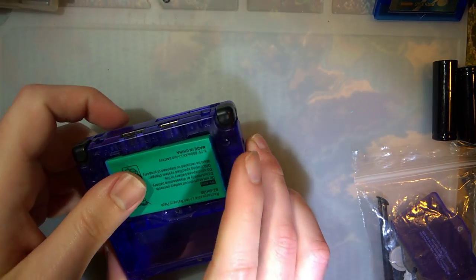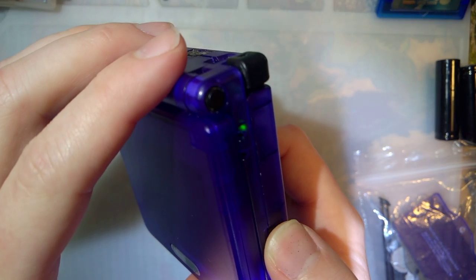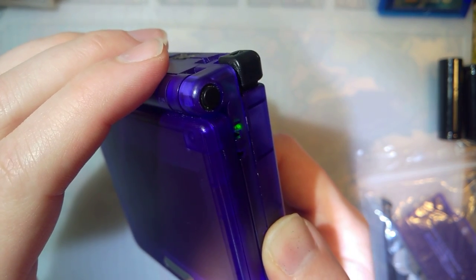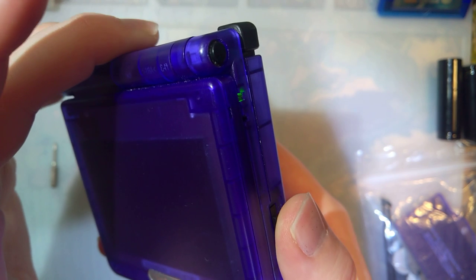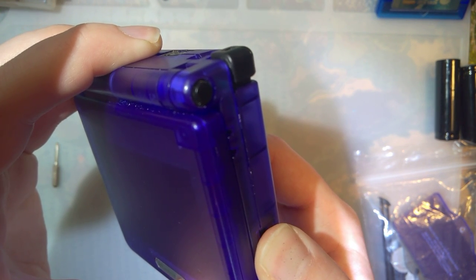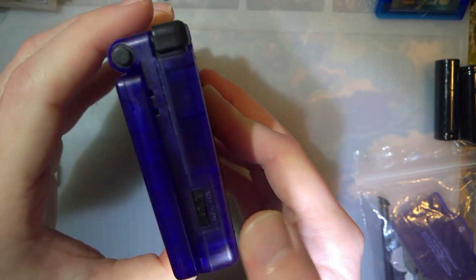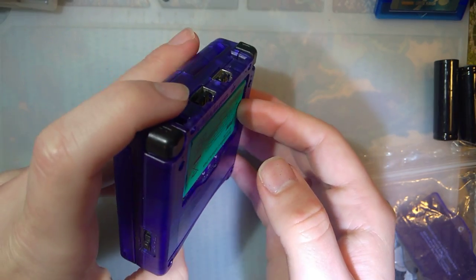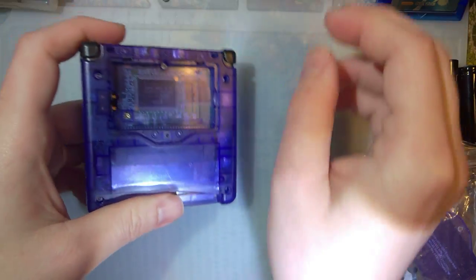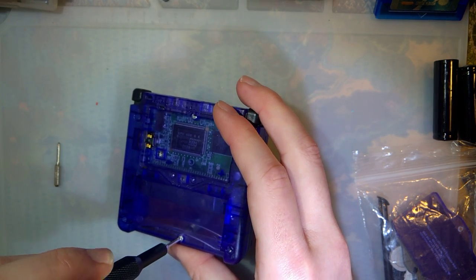I know I just said it's not really safe to use, and then I'm going to use it anyway. The power switch on this Game Boy does need to be cleaned. You see, as I switch it off, it goes to red, or maybe you can't even see that on camera. I can see it in person. But anyway, if you jiggle the power switch, it'll go red sometimes. So that's just a classic indication of a dirty power switch, and I think I'm going to clean that up for him.